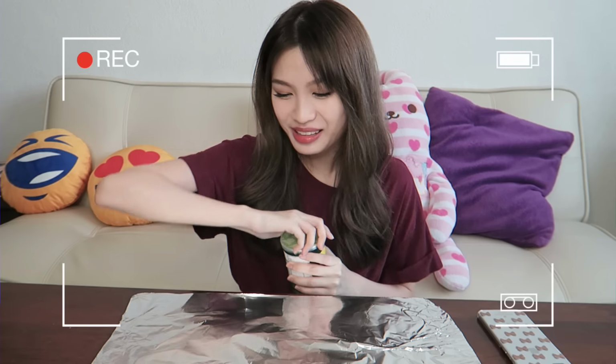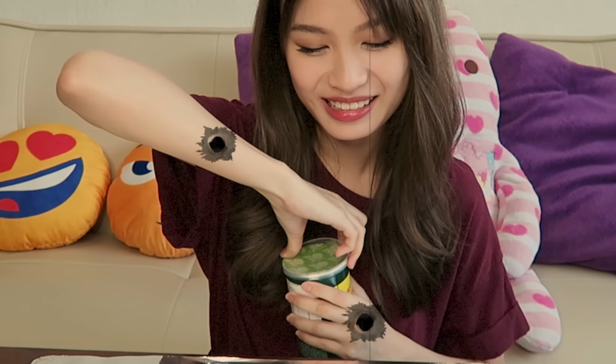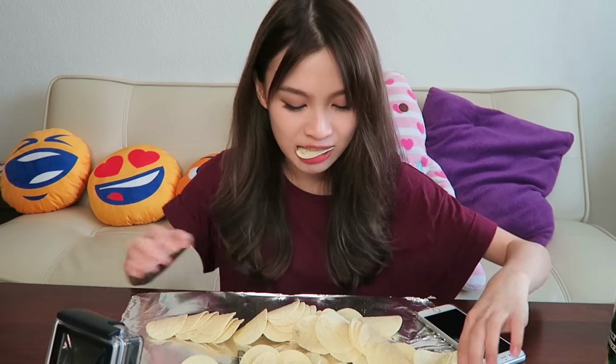As a genius I am. I don't think it's that hard, right? I thought it's just really easy because you just have to make the base really heavy and everything will just stack upwards. No, I'm wrong. Okay, this is not gonna work, and I'm not gonna do it again. I'm just gonna eat everything.